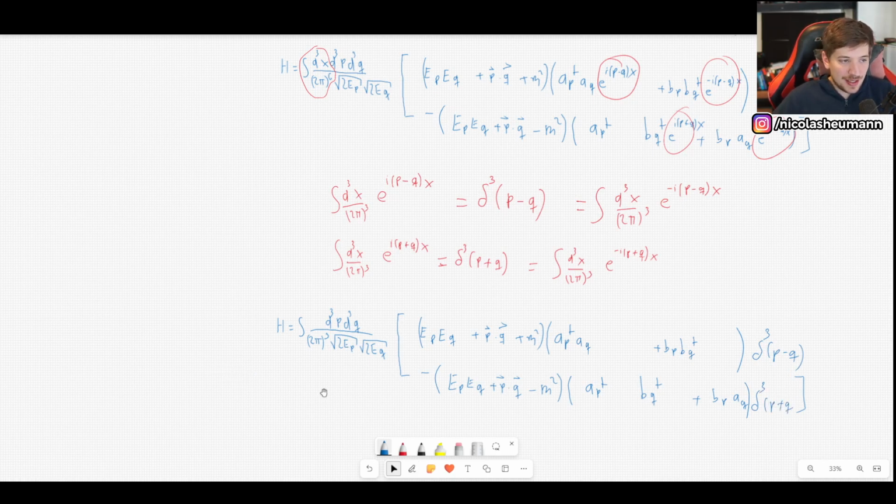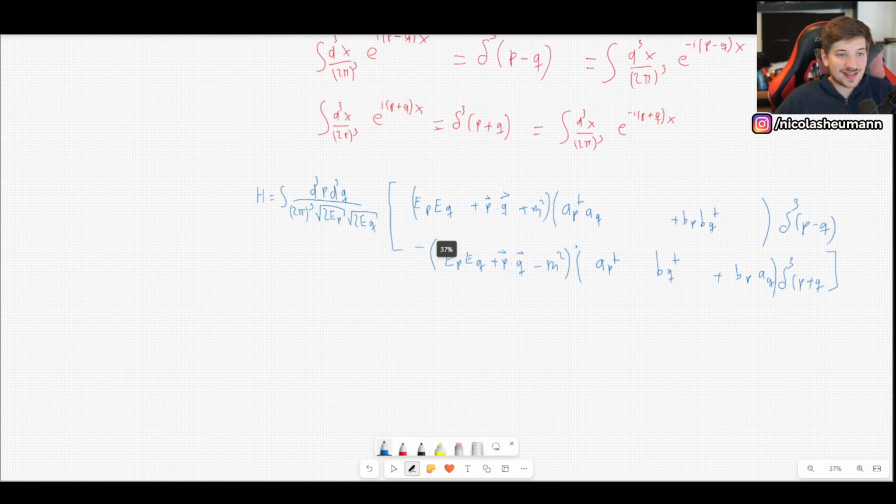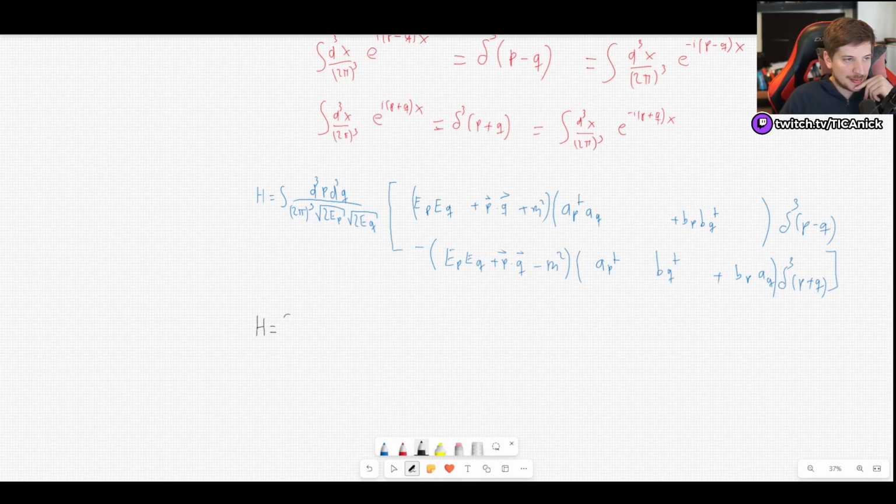Now, what does that mean? That means that we now rewrite this entire thing, but changing p to q in the upper line, or, well, you can change p to q or q to p, doesn't matter. But changing one for the other, basically. So in this part, p and q have to be equal. In this part, p has to be equal to minus q. That is what's going on. So let's rewrite this. So we have the Hamiltonian is now going to be, well, p and q have to be equal. So now we only integrate over one single value of q, which is when it is equal to p. So that means we are only left with d3p.